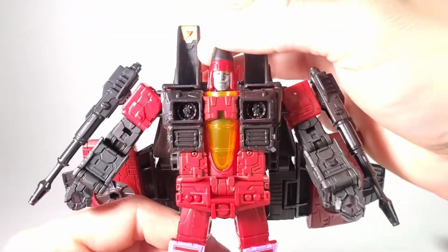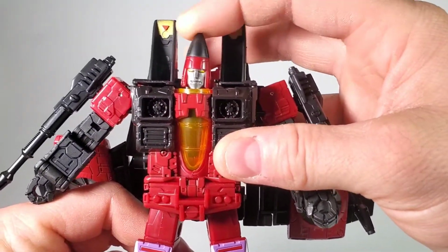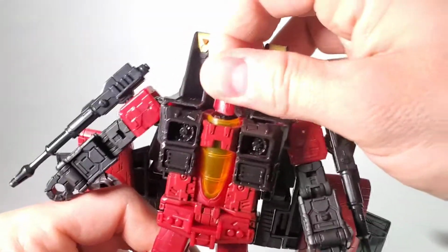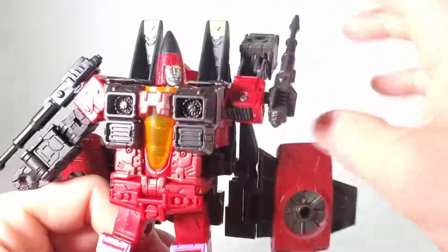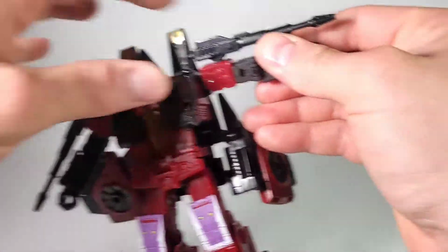All right, so let's go over the articulation now. The head can tilt forward and back. It's on a pretty nice ball joint there, but you don't really get much range. That's pretty much it as far as tilt goes. We can rotate the head 360 degrees. Really tight joint there. The arms can go out and in 90 degrees. Can rotate 360 degrees around, and once you rotate the wing on the back there, we can actually rotate that.